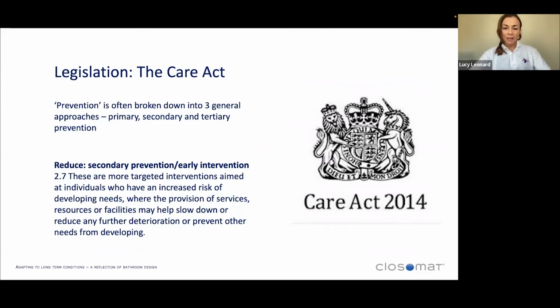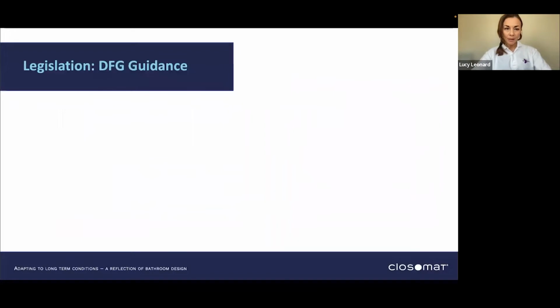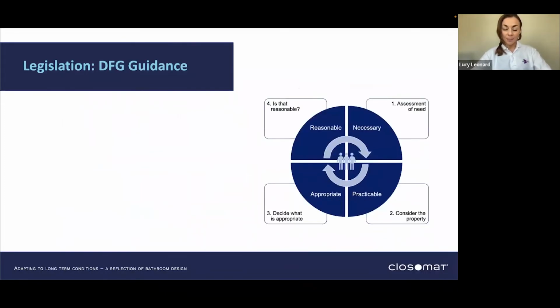And I think that can be a really difficult thing to discuss with a client. It takes real skill. And again, in the case study that I'm going to cover later, I cover this in the initial assessment process about building that rapport with somebody and actually being truthful and honest in a really sensitive way about how they may change over time. So those working in social care or possibly in the NHS and undertaking adaptations that are funded by a disabled facilities grant, I thought I'd just cover a little bit on what the legislation says.